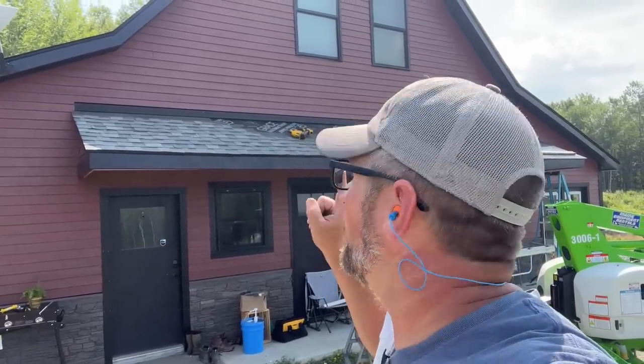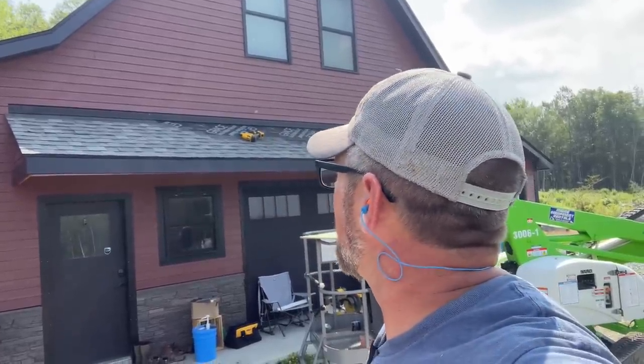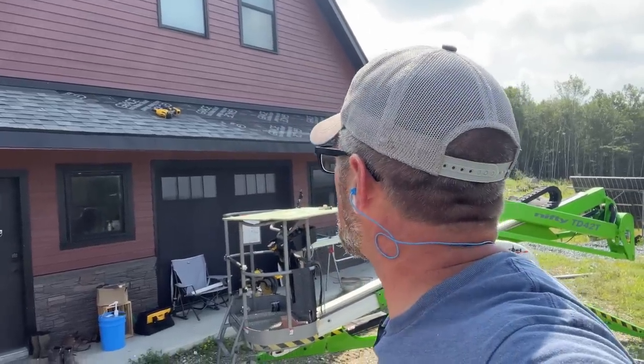That is looking sharp. We ended up going with Harvard slate for the roof color. And I like that. It just pops. It gives it a little bit different color against the black, and that looks really nice. So we've gone through 2 bundles so far. We were told 5 should do it.